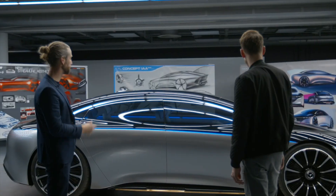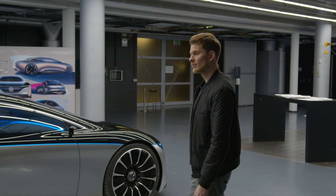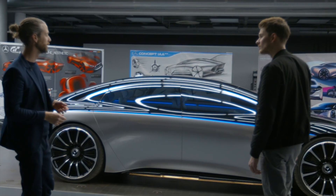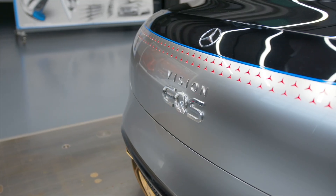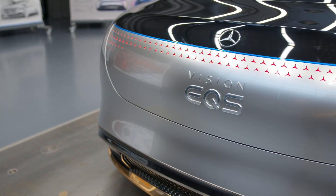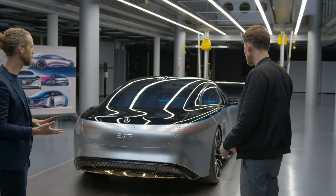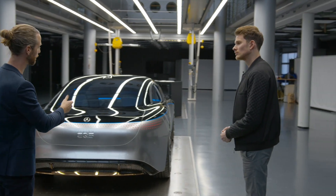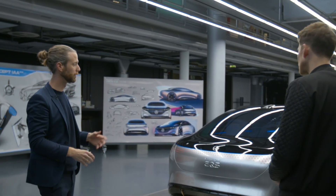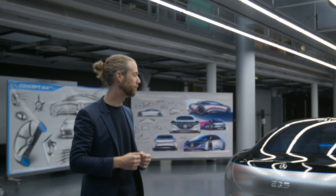What we tried here is to find a sleek silhouette that is good for aerodynamics and creates a different character for these cars. It's more a four-door sports car than a classic limousine. If you come towards the back, you can see how nicely the cabin is tapering. It's good for aerodynamics and it's sustainable and efficient. At the same time, it allows us as designers to place the cabin on these really nice full shoulders, to give the overall car a strong appearance on the street and a really good stance.